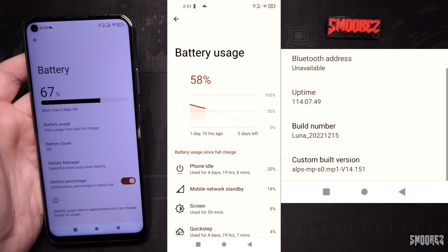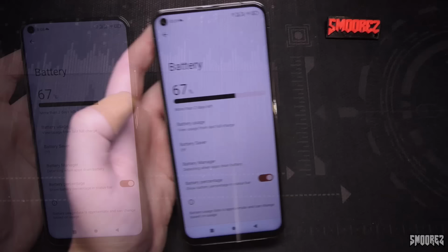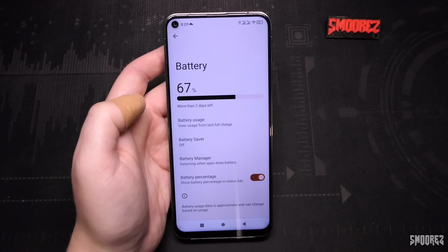And it has held up quite well during testing with all the camera tests I had to do and everything like that. But I can say that using the LEDs on this, as well as the phone getting quite warm, does start to noticeably drain the battery a bit faster than usual. Also, charging wise, with an 18 watt fast charger, this took 2 hours to get from 34% to 100%, which I honestly thought was a little bit slow for 18 watts.